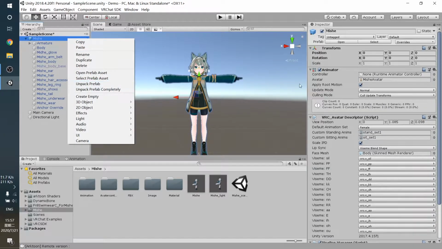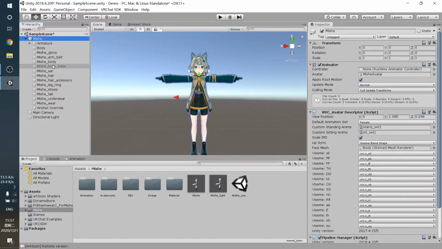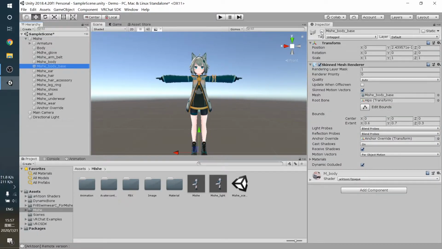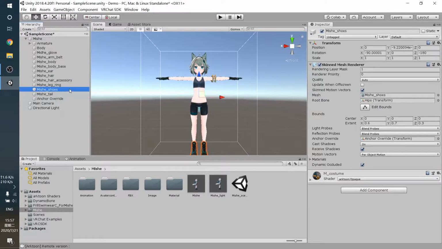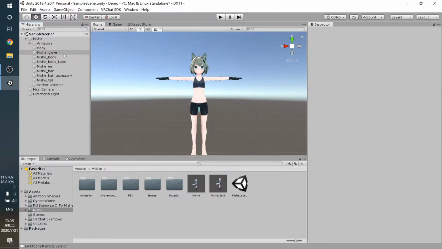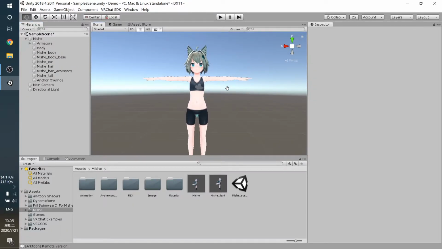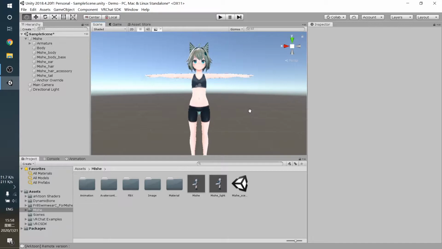Here we have to unpack the prefab in order to do modification to the avatar. I'm gonna enable the body base for Michelle, which is the full body for her, and delete the components that we don't need. Now you can see here, Michelle is wearing underwears. I won't take off those underwears for obvious reasons, but by the way, if you're doing the same job as I do and you want to remove them, you will have to deal with the textures of her.